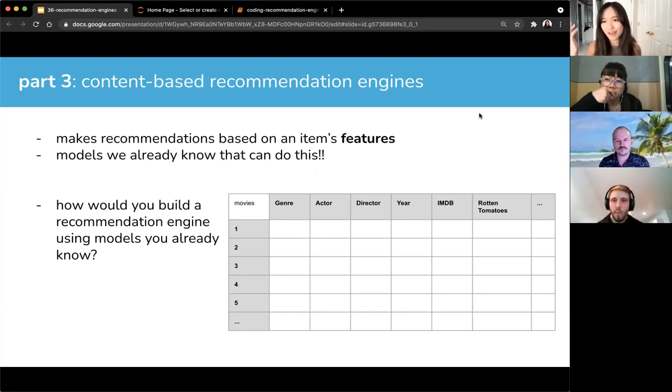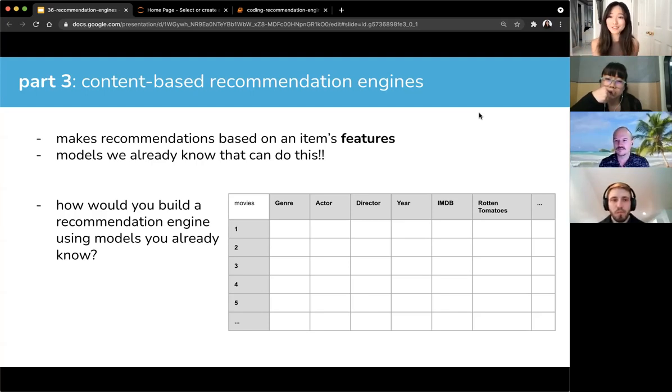As an example, let's say we have data on a bunch of movies, and for each movie you have genre, actor, director, maybe IMDb score, Rotten Tomatoes rating. This is the kind of data you should have to build a content-based recommendation engine. So using some models that we already know, even back in phase 3, let's use movies as an example. Imagine you have a Netflix account and you're watching a bunch of movies. If you were a data scientist at Netflix, you have information on what people watch or don't like as much. Maybe you use how much of a movie they watched before they stopped watching. Netflix also has a thumbs up, thumbs down.